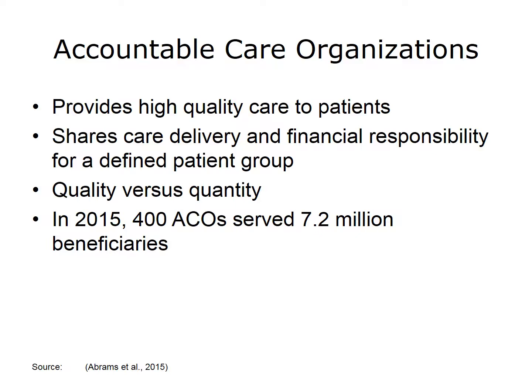The concept of an ACO is a move toward a system that pays healthcare providers based on the quality rather than the quantity of care provided to patients. There are different types of ACOs, and the early performance of the ACOs has been mixed. We will begin by identifying key features of ACOs.